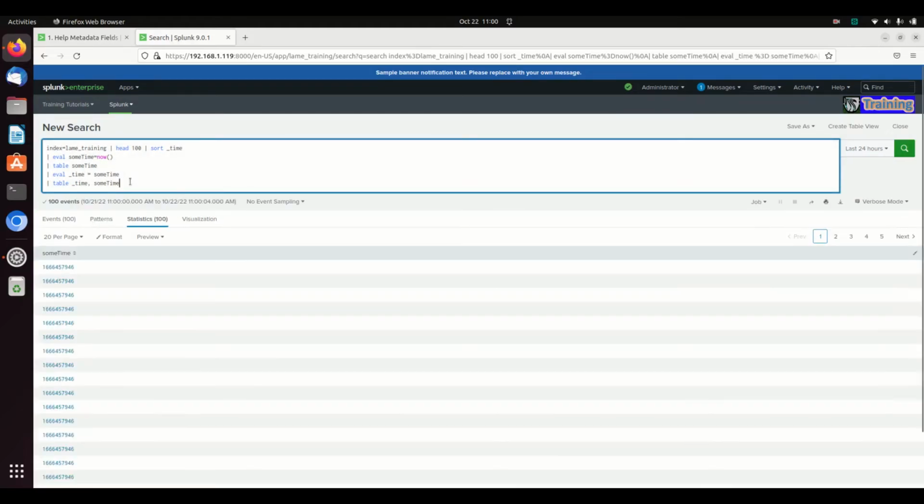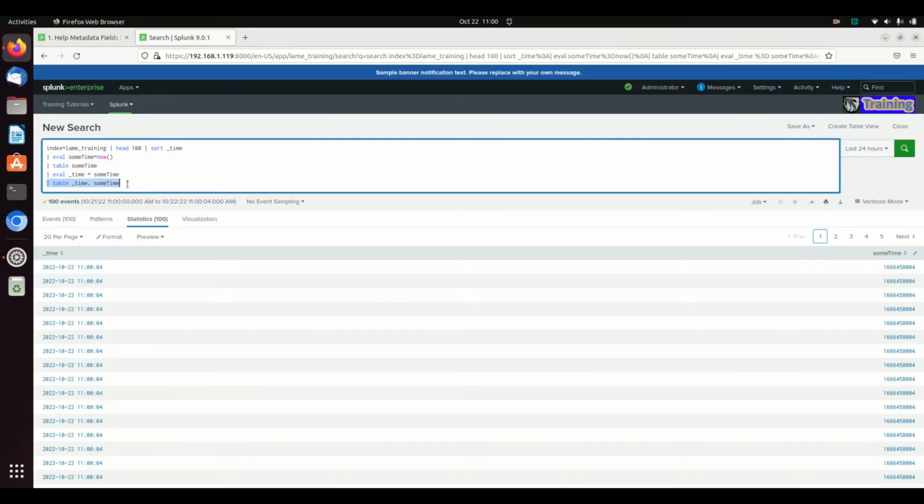When I display it, this has turned it all nice and human readable. You can go ahead and use strftime and turn the command into something nice and legible. But if you want something really easy and human readable and you only have one time you're displaying to the user, just assign that time to the underscore time field. It won't work with anything else, but the underscore time will convert epoch time into nice human readable. And so that is basically all you need to know about time for now.